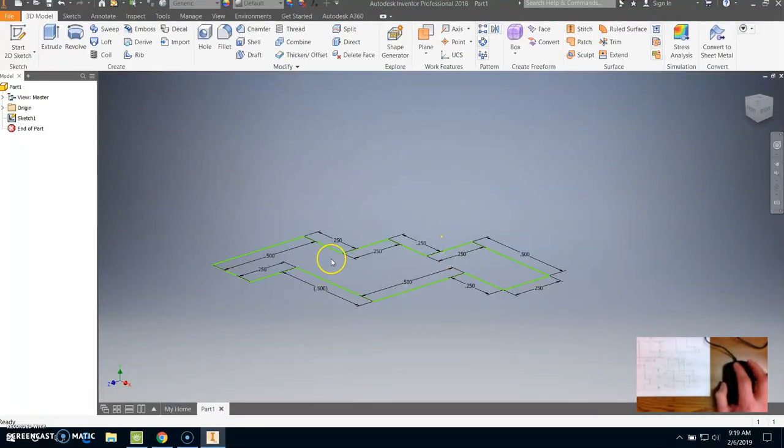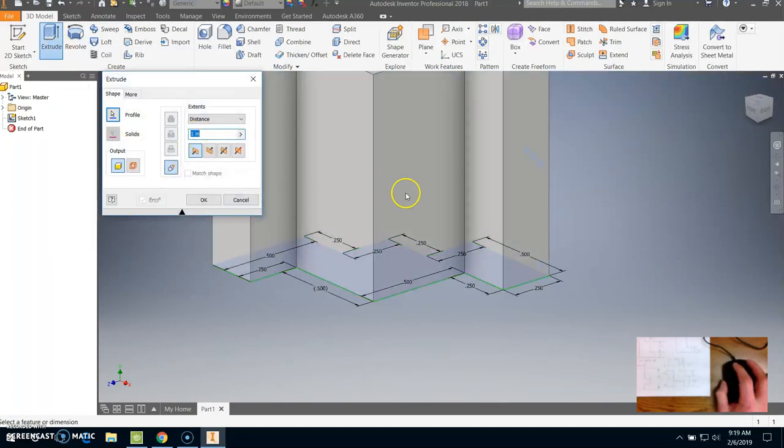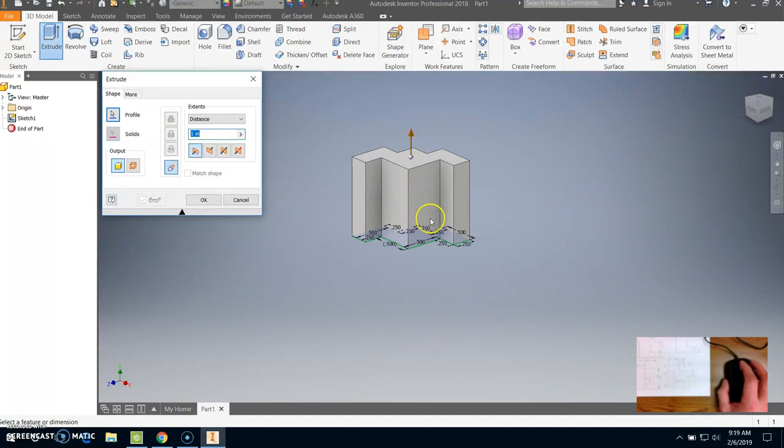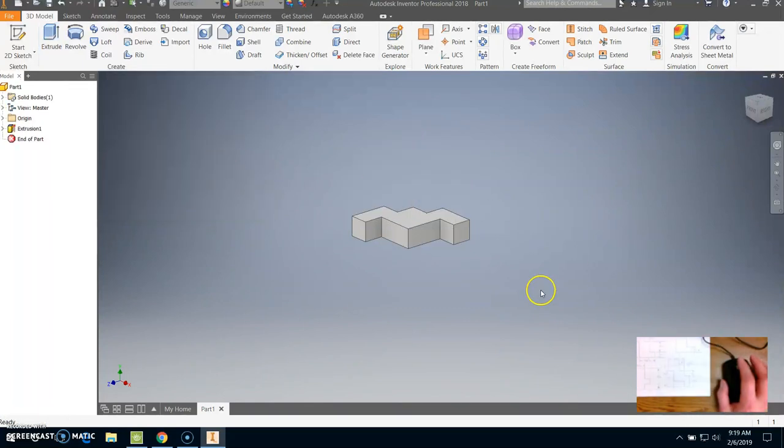Alright, we're almost there. So now I've got this two-dimensional shape, and what I need to do is make it 3 dimensions. So I'm going to come over to the Extrude button, I'm going to click on it, and then you'll notice right away that this popped up, so it actually extruded it, and what extrude means is to take the surface and add some dimension to it, or to stretch it out. I'm going to type in 0.25 right over here, because that's the thickness of my puzzle part. I press enter.